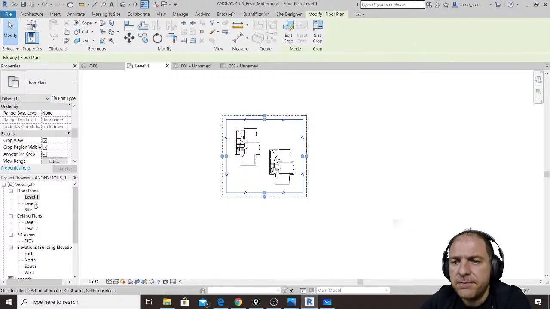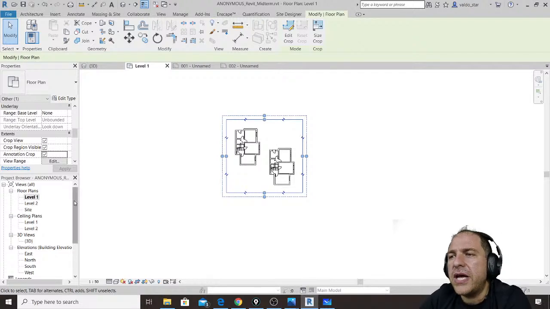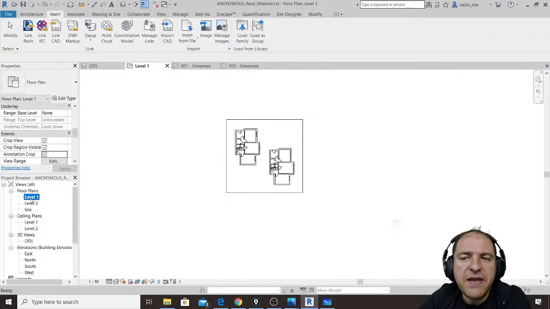What it means? It means this. I want to have level 1 that shows me both floors. But I want to have also level 1 that shows me one house only. So I will select level 1 from my views.